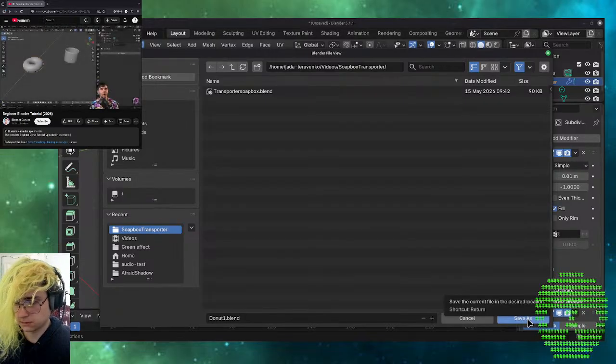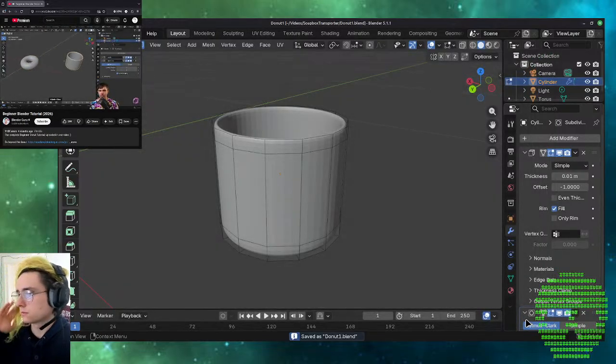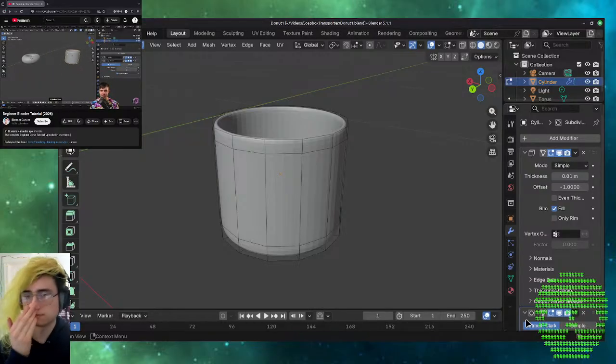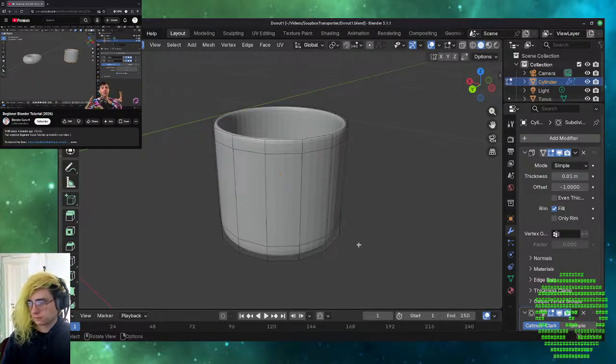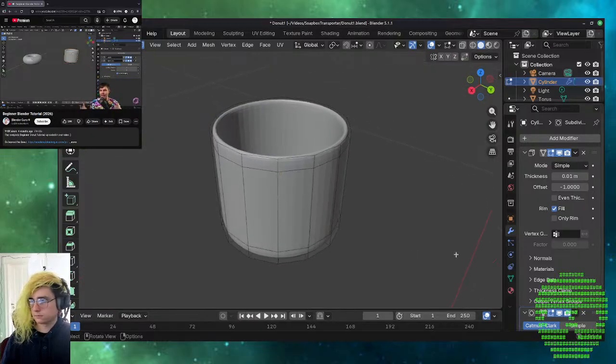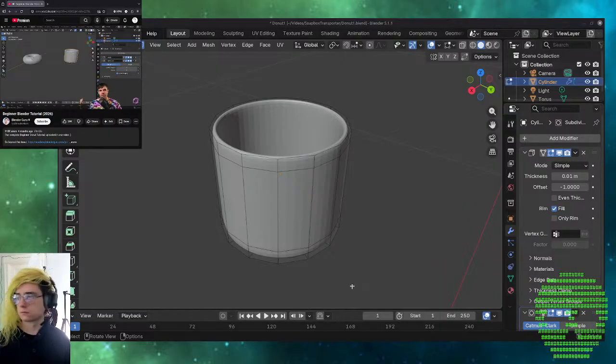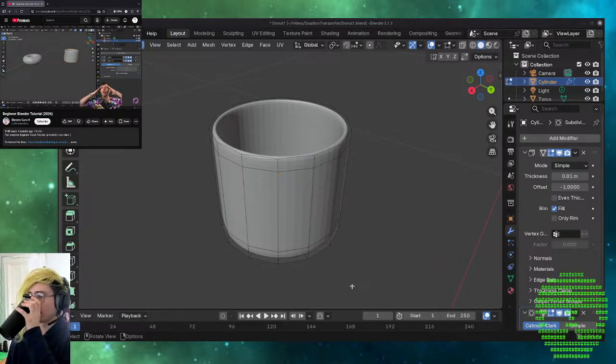It is time to make our coffee mug look like a coffee mug and not like a sad little cup. So we could try to model this from our imagination because, hey, we all pick up coffee mugs, we know what they look like, or we think we know what they look like. Something that you learn very quickly in 3D is that when you model something from imagination, it almost always comes out looking a little bit funny. And the reason for that is that your brain is very good at abstracting away the information that isn't important to it. Like if you just close your eyes right now and think of a doorknob, what does a doorknob look like, right?